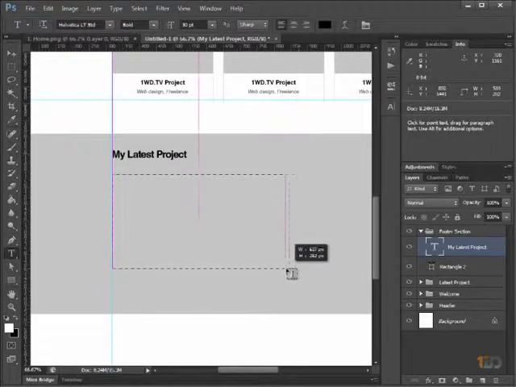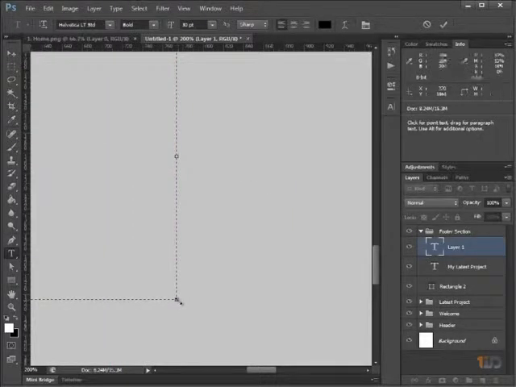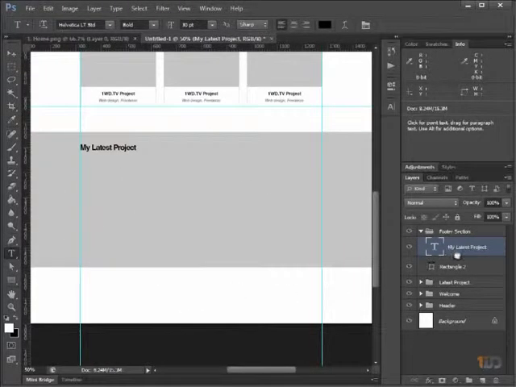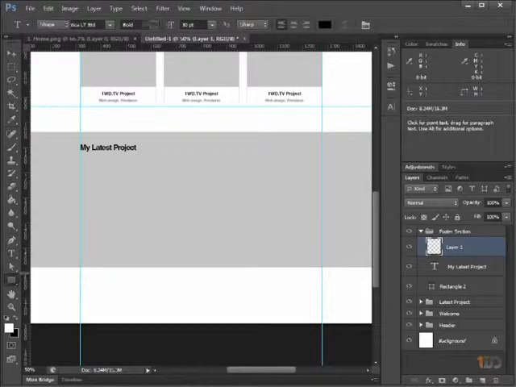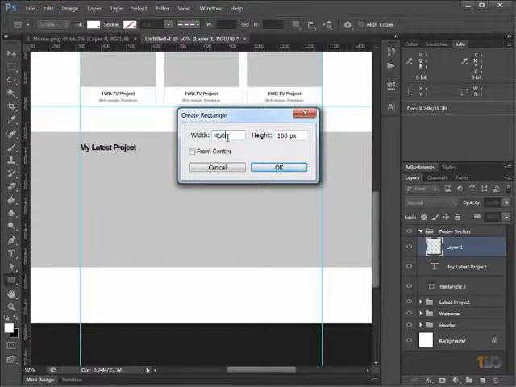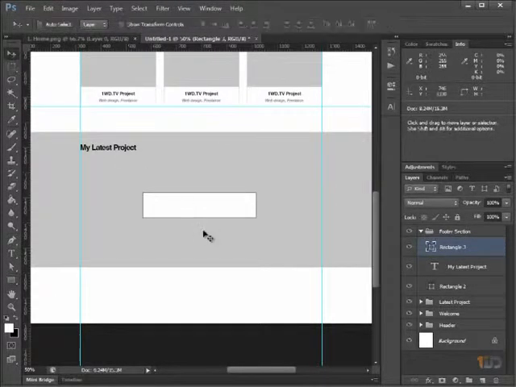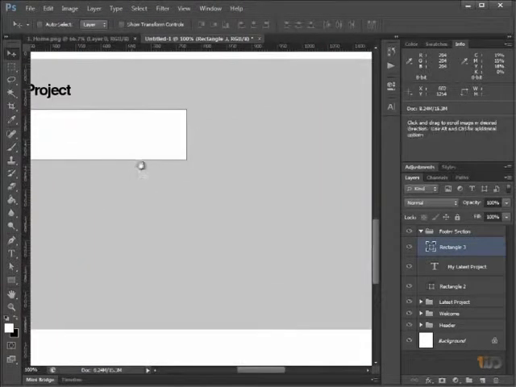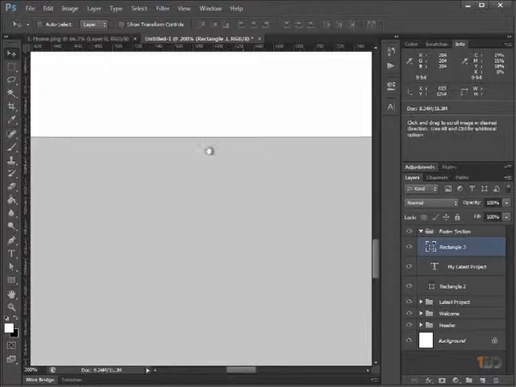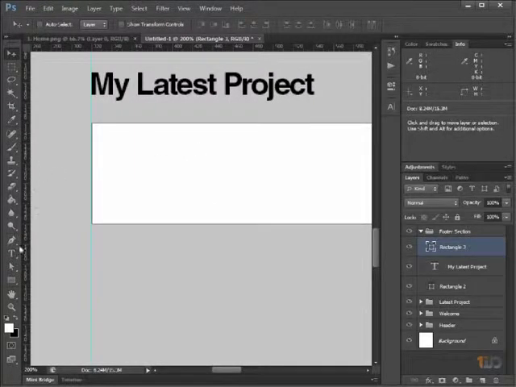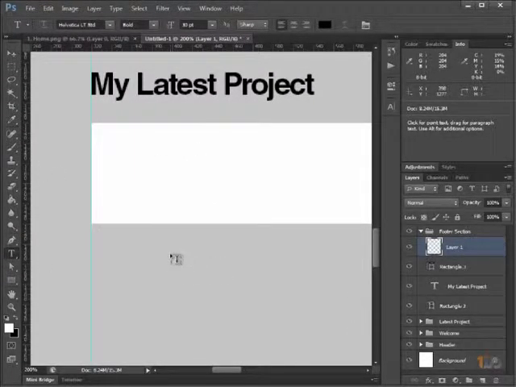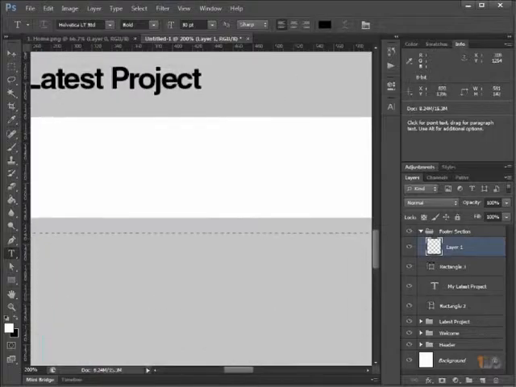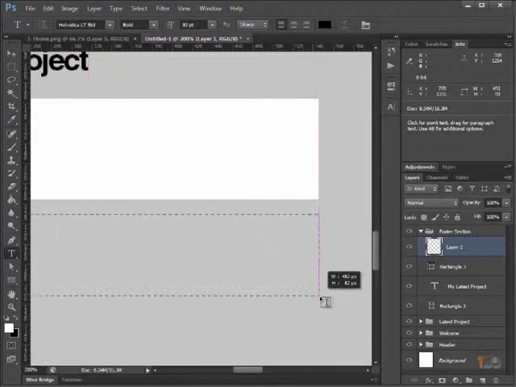I think 450, or just create a shape, make it 450 like that. And then select the text tool and place it like that.